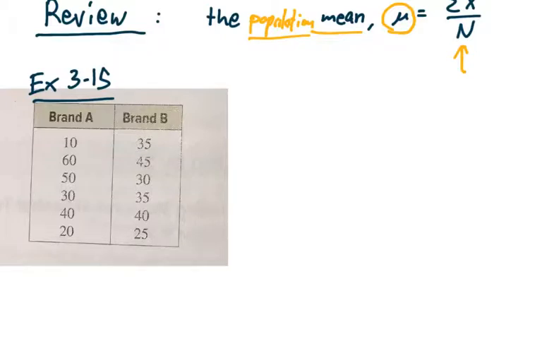There's only 6 gallons of brand A in the whole world. And so therefore, this is population A, and then similarly for B, it's experimental as well. There's only this many, and that's the whole population for B. So here the instructions are to find the mean of each group. So these would be the population means.